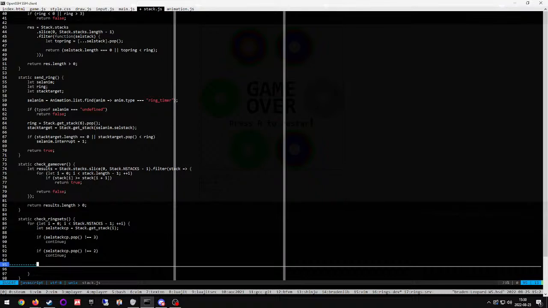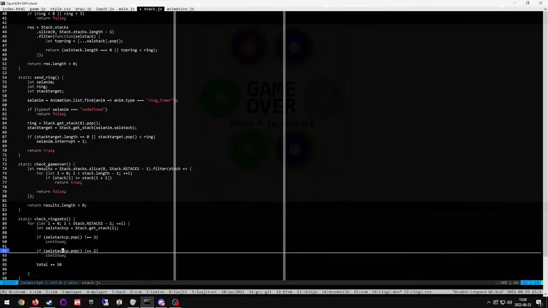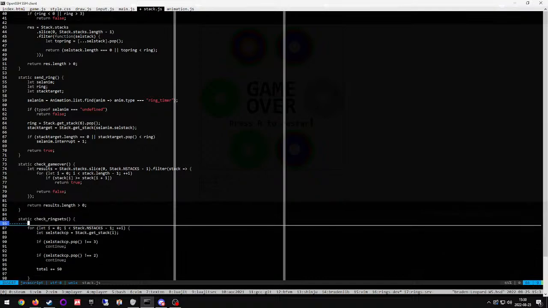we have our... so what are our score tables again? It was 50 for a basic set, 100 for a 3 set, and then 250 for a 4 set. Let total equals 0.